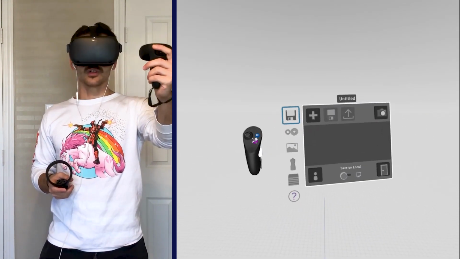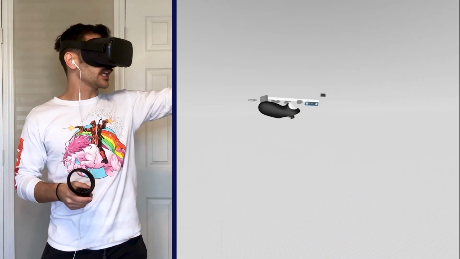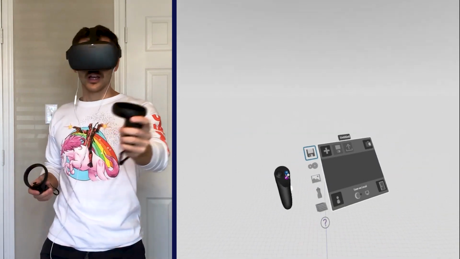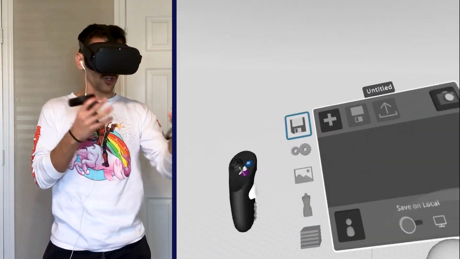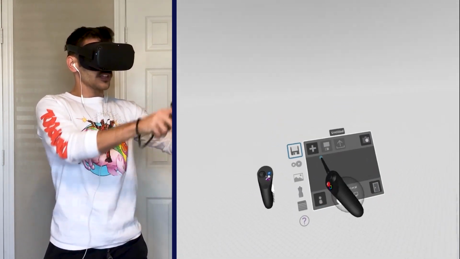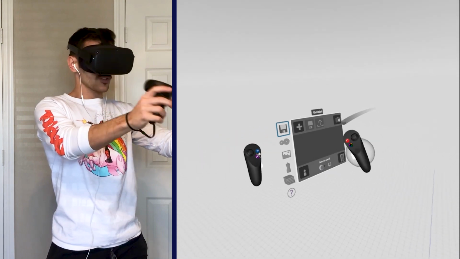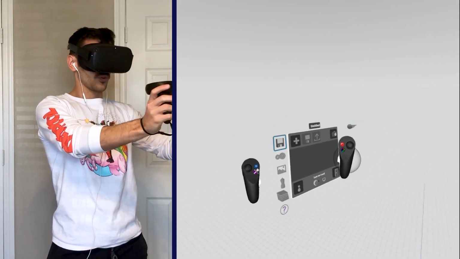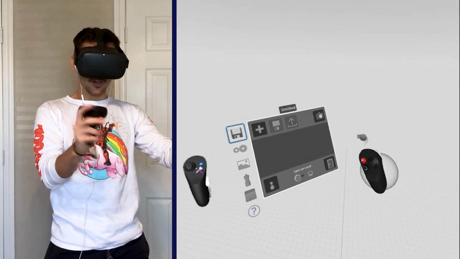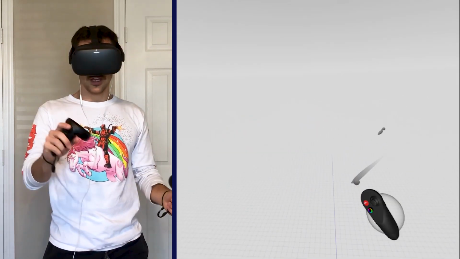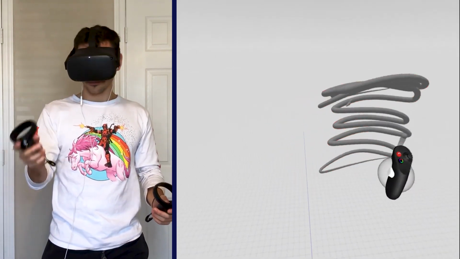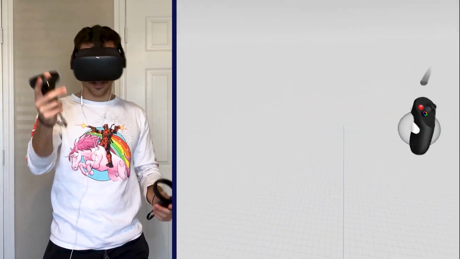Now, I do like this menu option. It is kind of like a heads-up display, and it's attached to my hand wherever I go. And it doesn't feel crowded. It's a good distance away from my face. It's a good size. I can see all of the things, and it's got nice big buttons. And you watch my controller transform. It transforms perfectly as I would imagine it to as I get closer. And all of these are pull trigger activated. Obviously, I accidentally sketched, but I will get into the controls of that in a second.